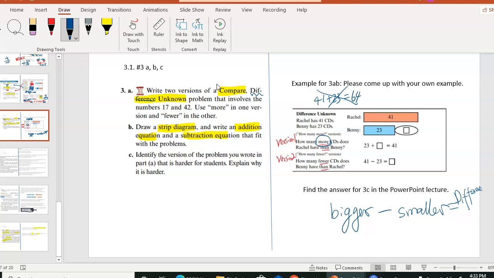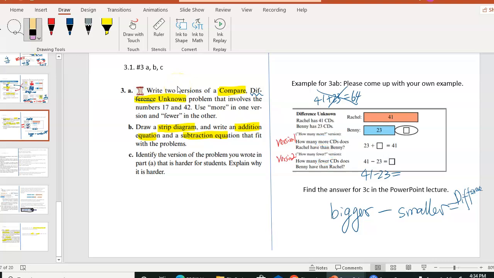But why did they do addition? Because when they see the word more, they just think, okay, more, I gotta add them, without actually understanding the problem. We're using this strip diagram. But if you give them version 2, when they see the word fewer, they think, oh, fewer is subtraction. So they will do subtraction, 41 minus 23, and get the correct answer. They're not really understanding the question. They're just using the keywords: more is plus, fewer is minus, which is not correct.